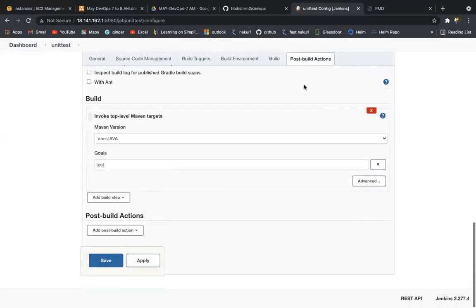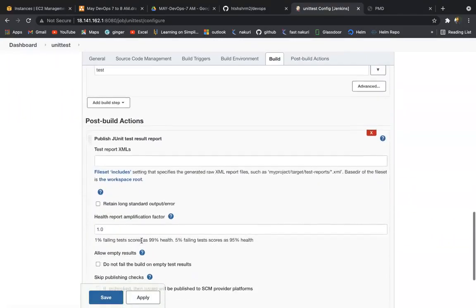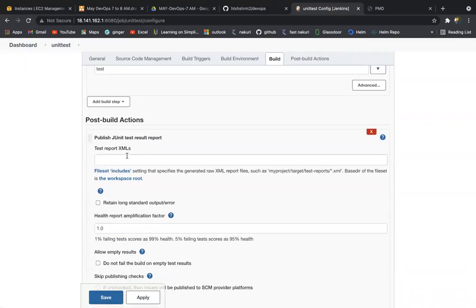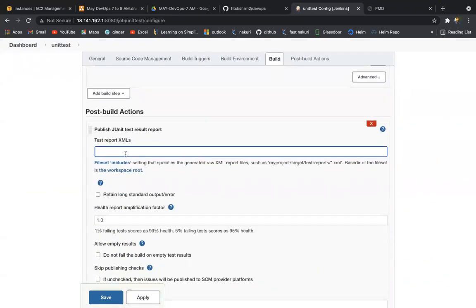Go to post build, after builder. We already have the builder. We also have the output file. That output file we need to convert, as per our understanding. So in post build, here you can choose the JUnit plugin. After installing the JUnit plugin, you can see that option, and here you can see test report. How do you want to convert? I can specify the output path, I mean the location, over here.